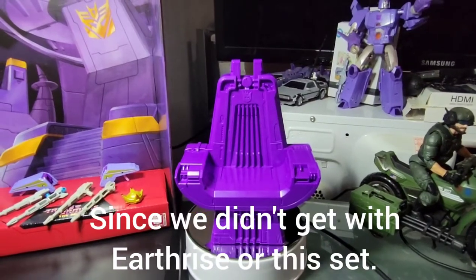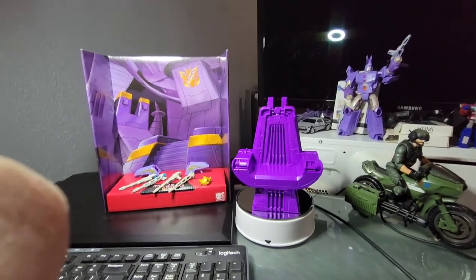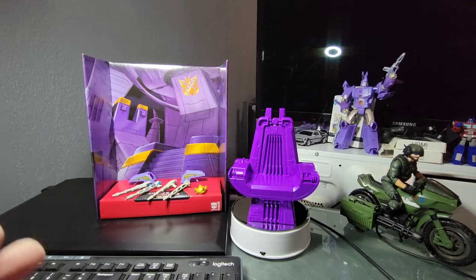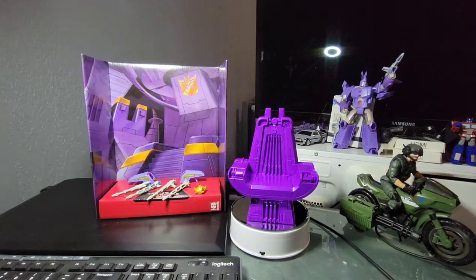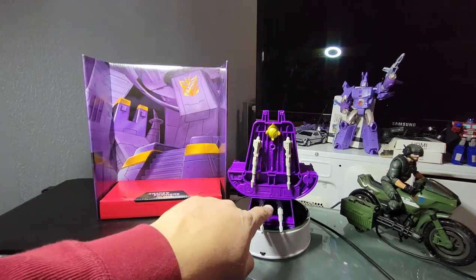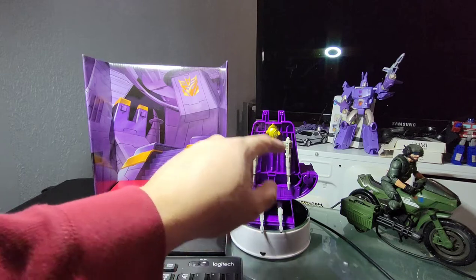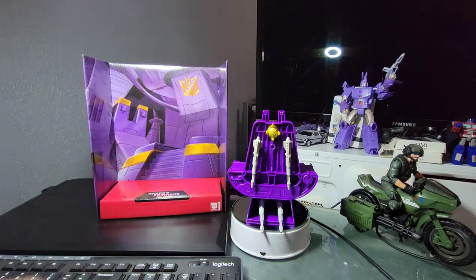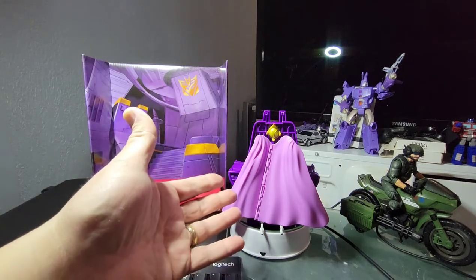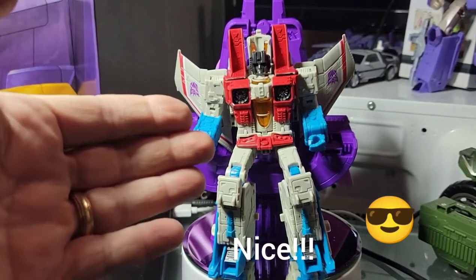At 50 bucks you have to pick this up for the detail of the throne, which is absolutely exquisite. I'm really looking forward to having this set up in the main display case. Let me store that stuff on the throne — there are the shoulder pads and the null rays stored away, the crown, and finally the cape also cleverly stored away. You have all that stuff nicely stowed.